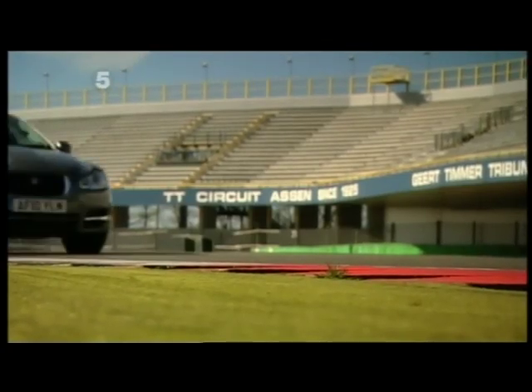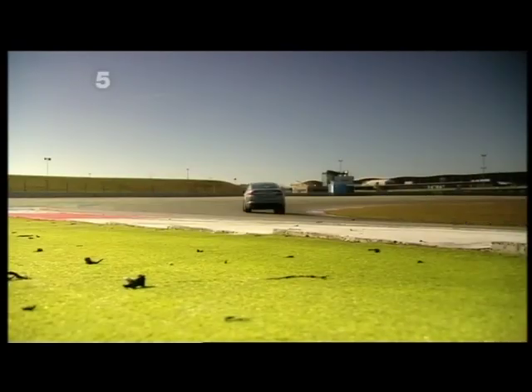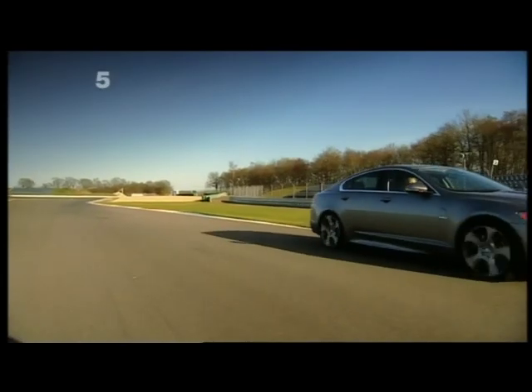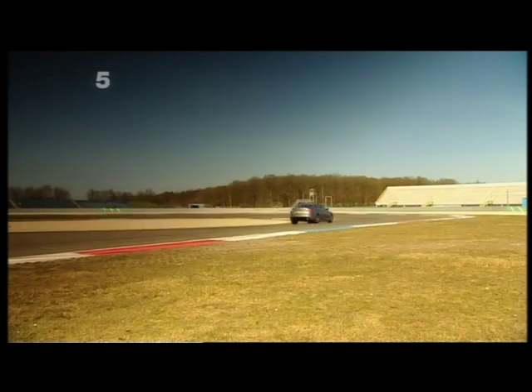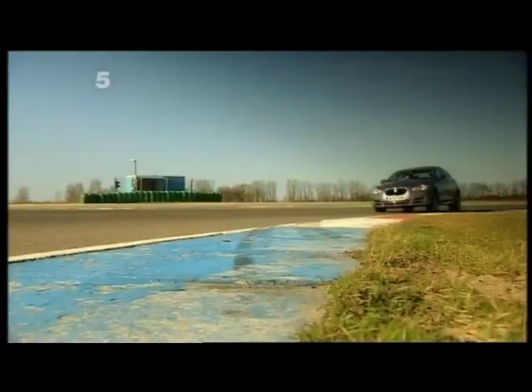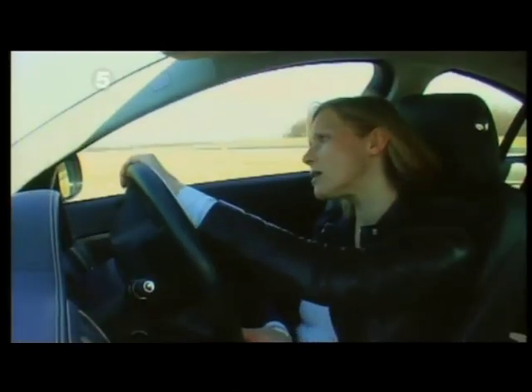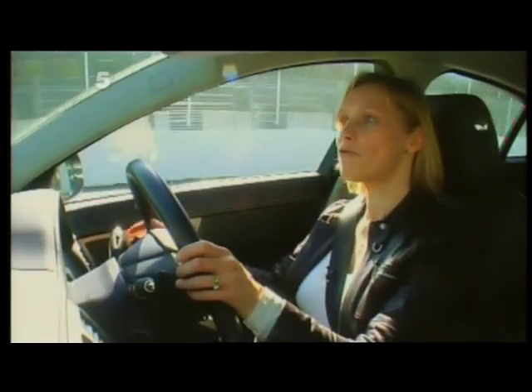Now for the Jag. The main differences between this and the BMW are that I can hear the diesel engine. I'm falling out of the seat here — it doesn't give me enough side support. The brakes aren't as powerful and there's also not quite as much grip as there was in the BMW. Understeer — so tedious. Anyway, time for a quick lap.